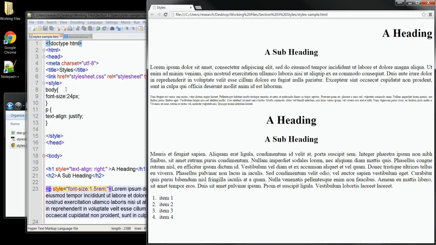Now there is one more important font setting that I want to go over in this lesson, and that is the setting that changes the actual font we want to use for our text. Right now all of our text is displayed using Times New Roman, because that's the default font for almost every browser. I want to switch my page to use Arial font instead, so that the text is a little bit cleaner.